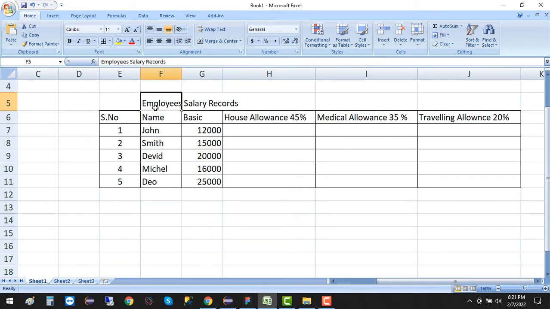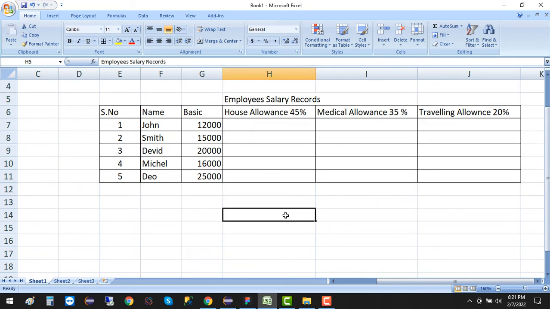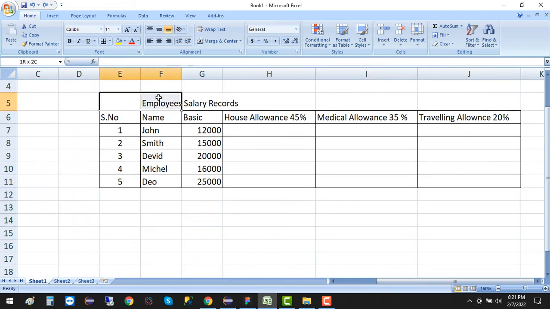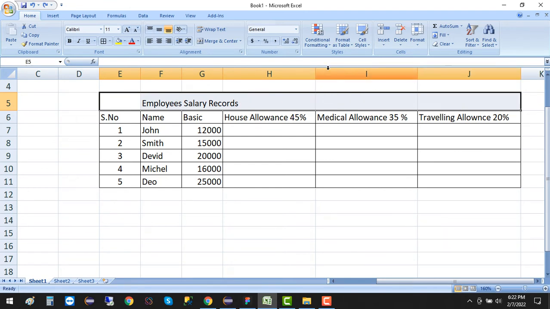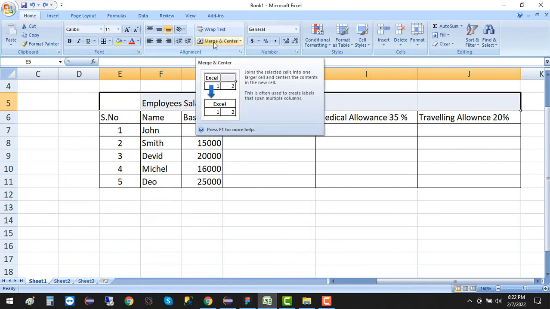If I put it here, you can see there are cells in between. If you want to merge from here to there and make it one cell, how can you do that? You just select from the start to the end and go to merge and center.